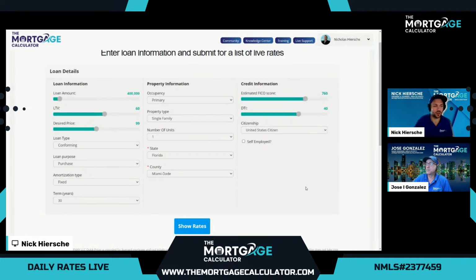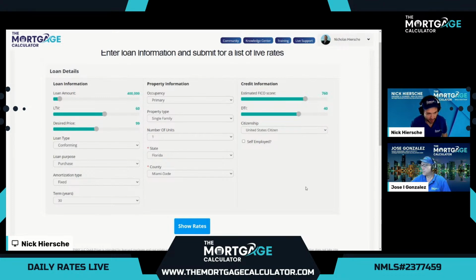All right, this is our pricing tool for our team of professionals. We have over 300 loan officers licensed in 22 states for primary and second homes, which we're going to be talking about a lot today. And we can do our business purpose DSCR loans in pretty much every state. So we're going to go through a couple of scenarios today. If you would like a full loan estimate, please get with one of our team members.